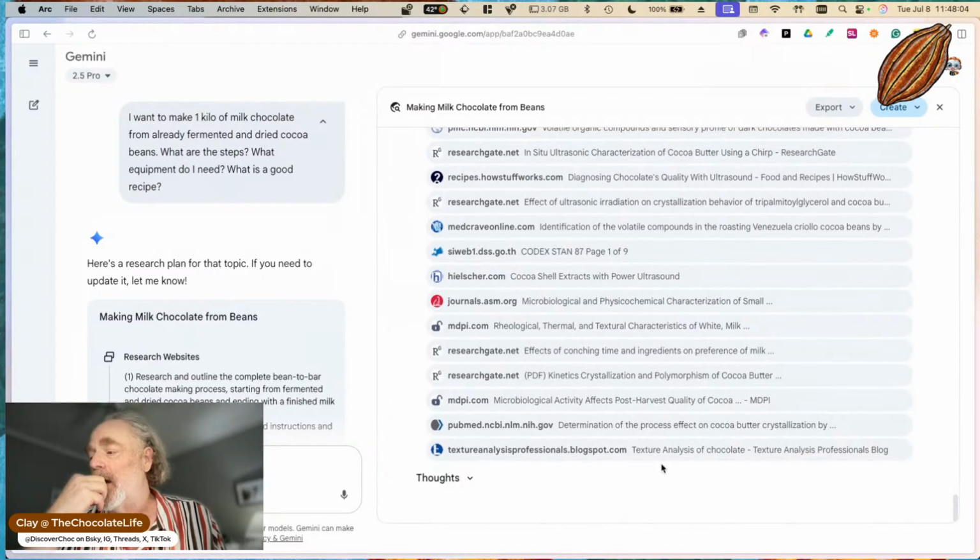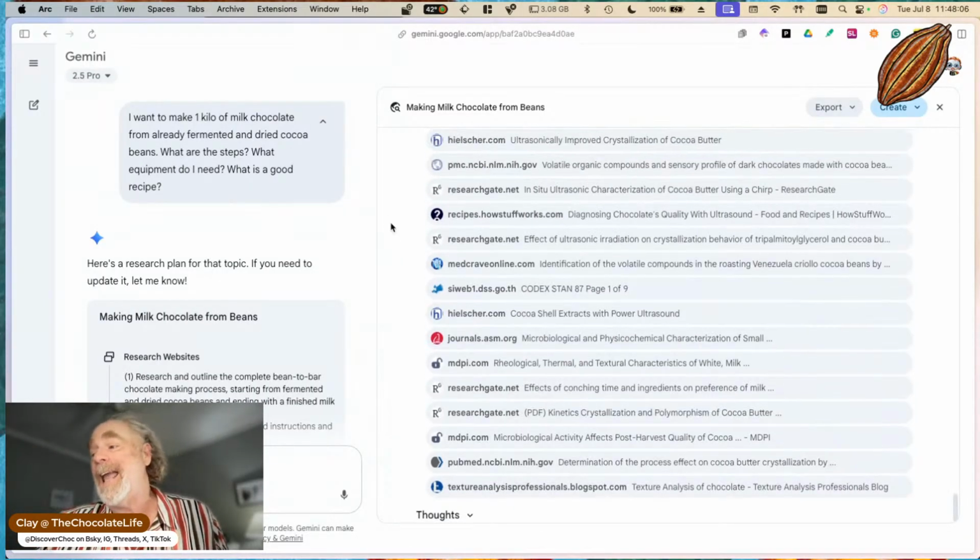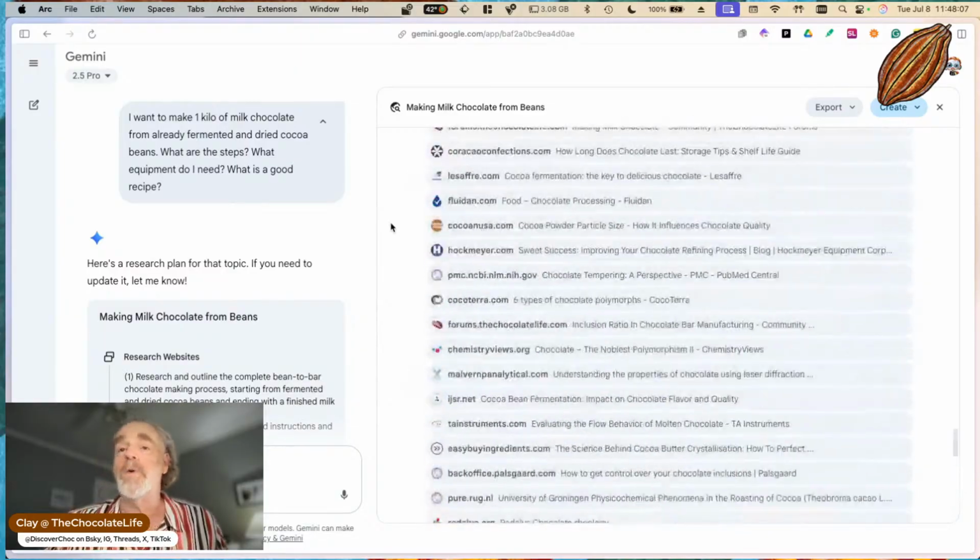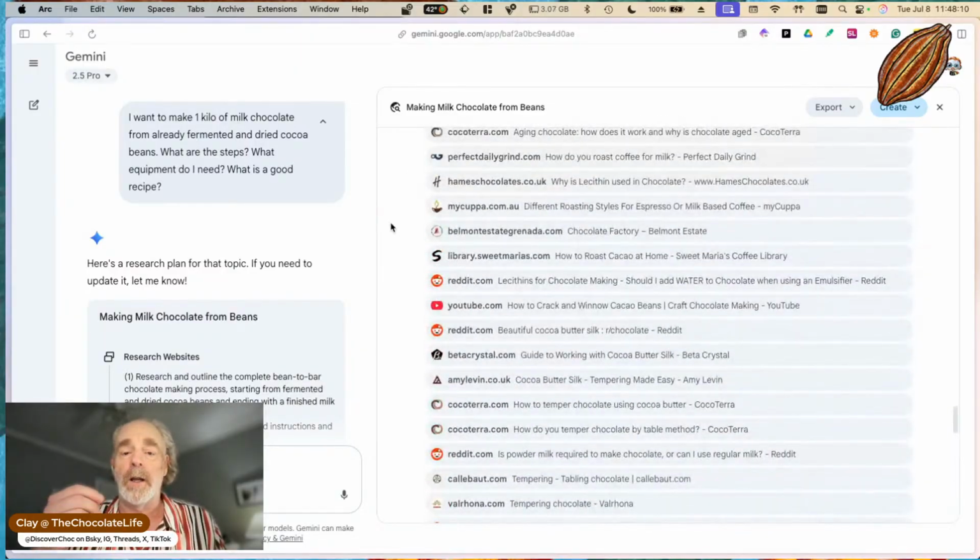And while it does give you an overview of the process, this process overview is much more detailed than the ChatGPT overviews, whether it was directly to ChatGPT or mediated through Dia. And this is one of the reasons why I like Gemini.